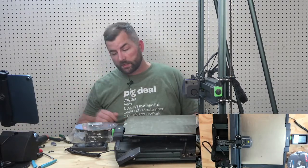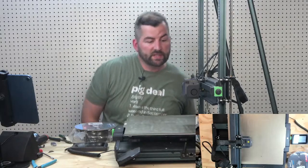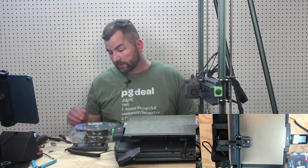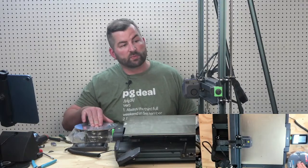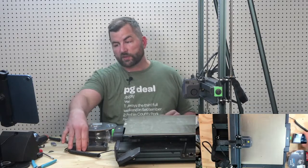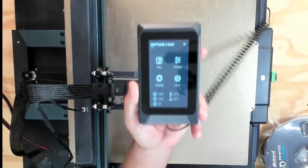Howdy, howdy, howdy. Welcome back to this hopefully third and final part of replacing the hotend on the Neptune 4 Max. Today we're going to put a spool of filament in, do a PID tuning, and do a test print. So first we'll start off, we'll go ahead and do the PID tuning.